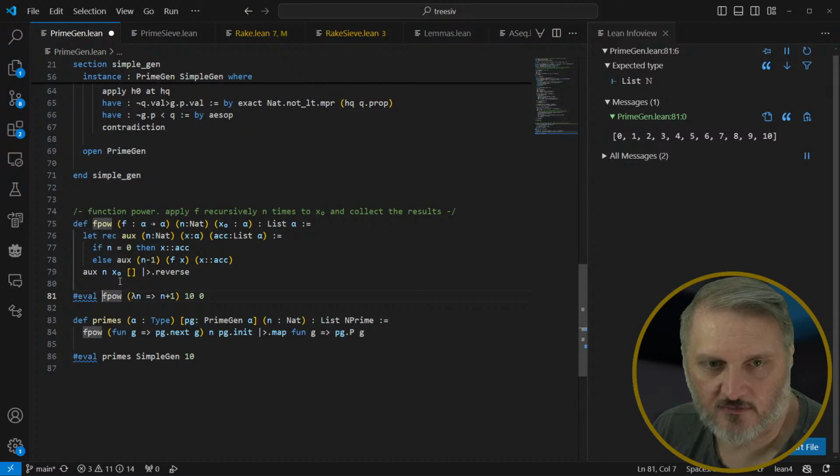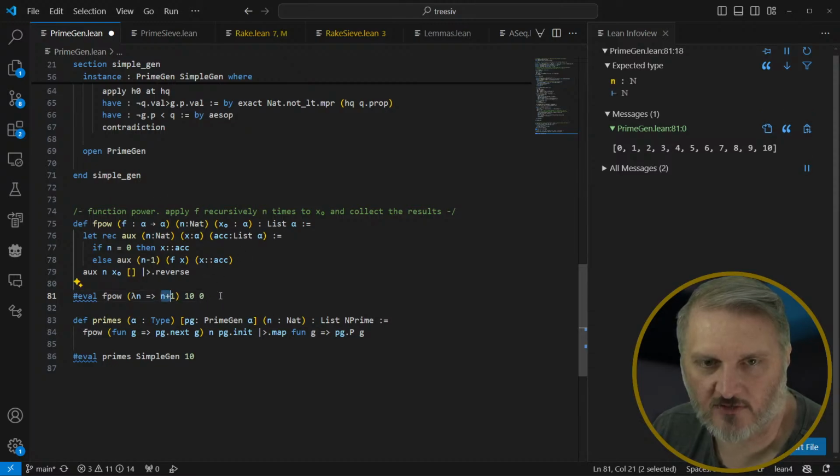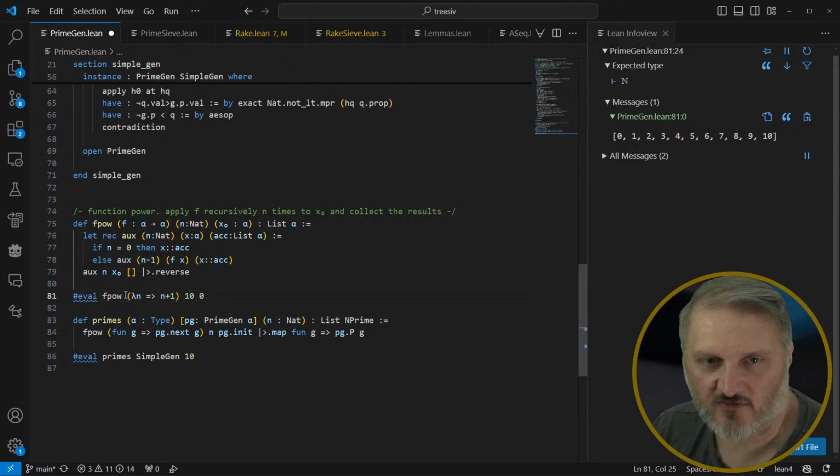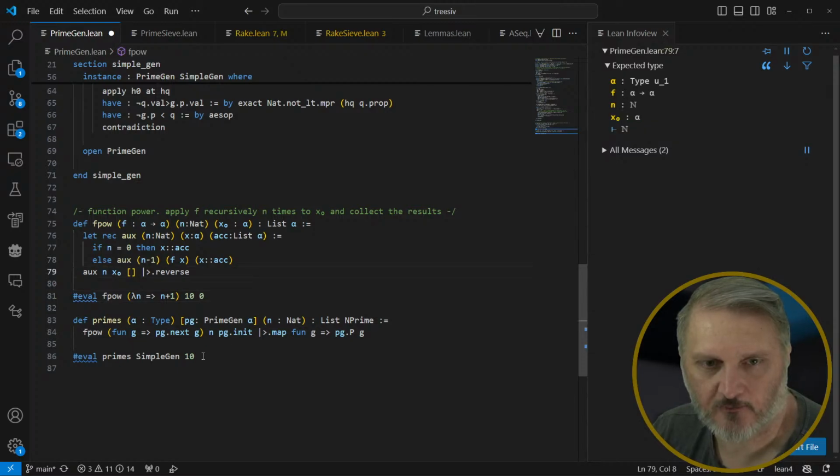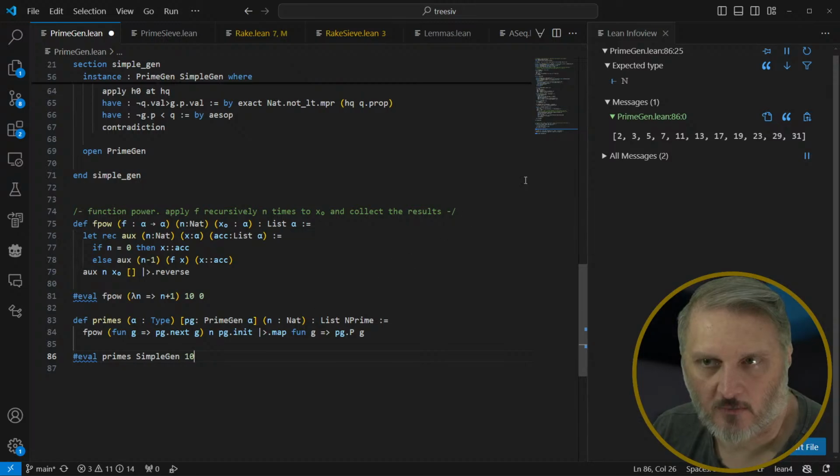So this is just a little helper I made that lets you apply a function multiple times over and over again to an initial input. This says apply this function 10 times to this input and generates these numbers, right? Including 0. I probably should do n-1.